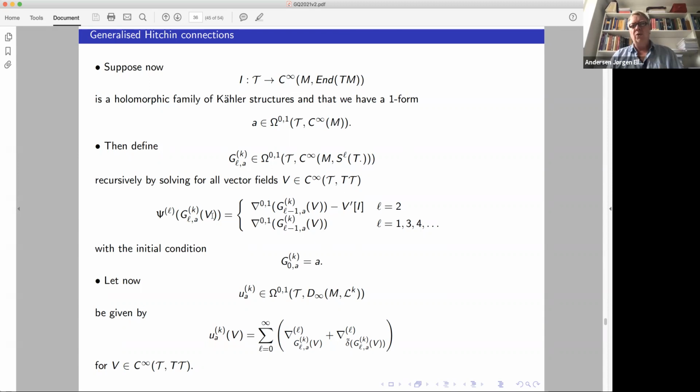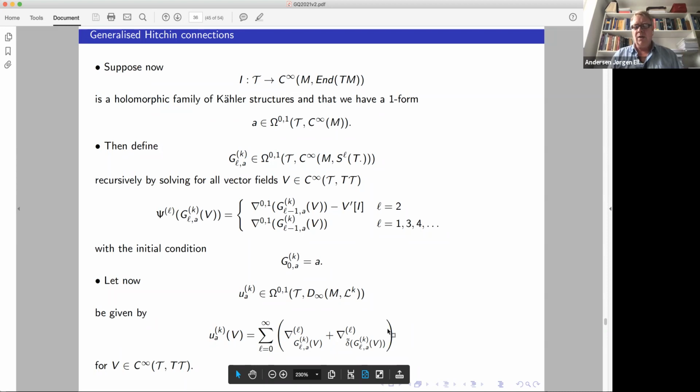And notice they are almost the same as the equations I had before for functions, except there's this little term added here. And this little term is added in such a way that it doesn't solve the Dolbeault equation, but it solves exactly the equation for preserving holomorphicity, as I wanted for a connection. And the whole thing starts with this initial given one form. Then you can consider this now a one form on T with values in infinite order differential operators given like this. And so the whole story proceeds the same way.